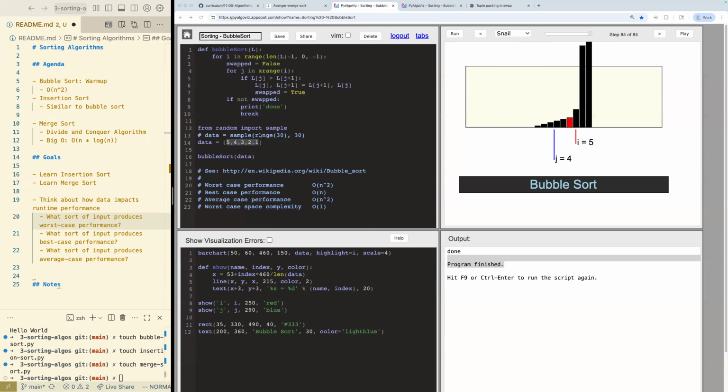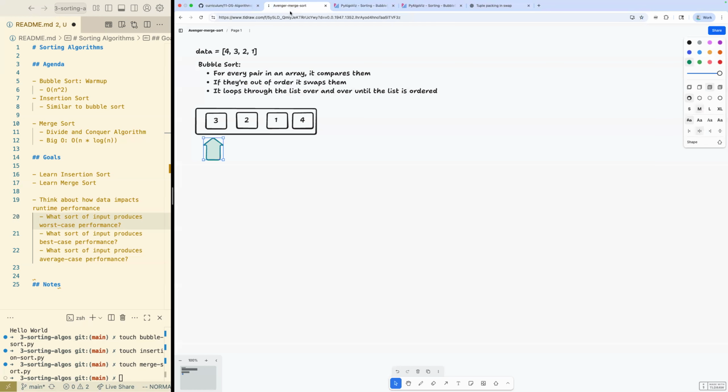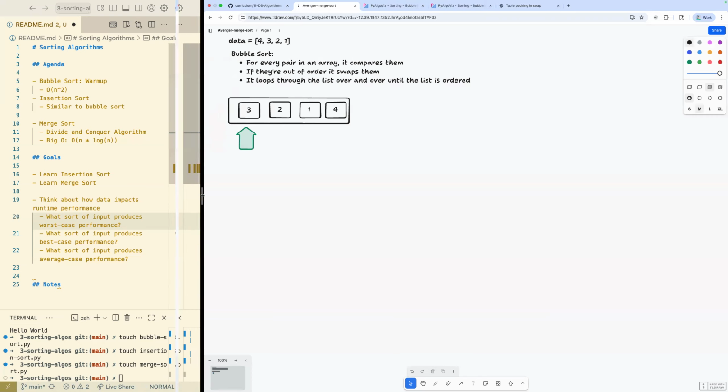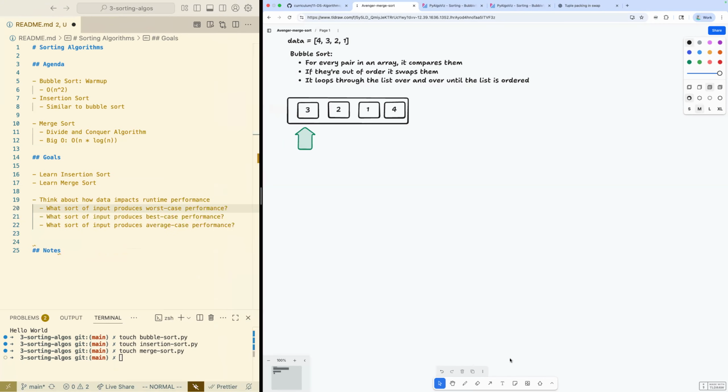Okay, cool. So insertion sort is very similar to bubble sort. We're going to loop through the array or the list left to right. We're going to examine each item and compare it to its neighbor.